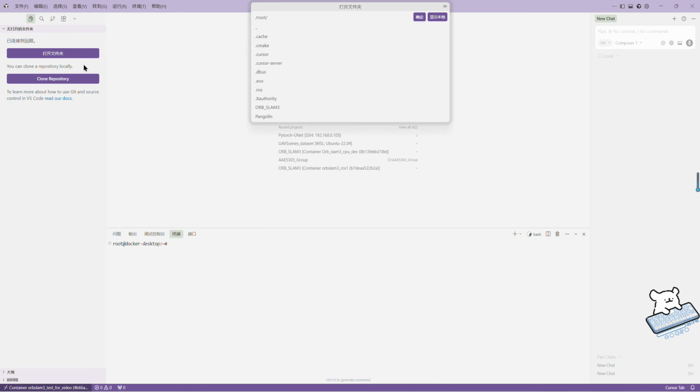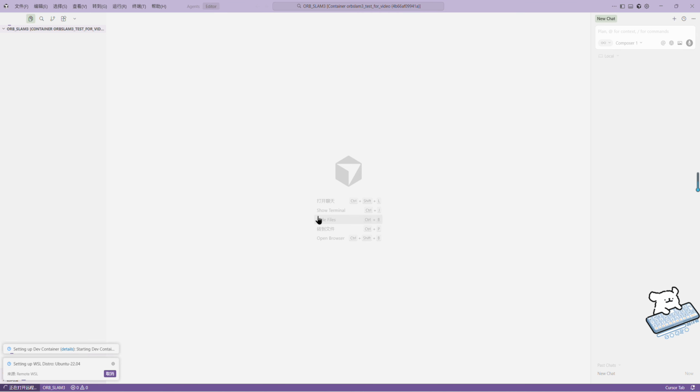We can first open the folder, find the ORB-3 folder, and enter this folder. It will also take some time. We also switch to the ask mode, and we can ask something about this project.